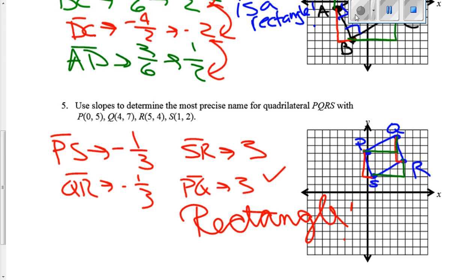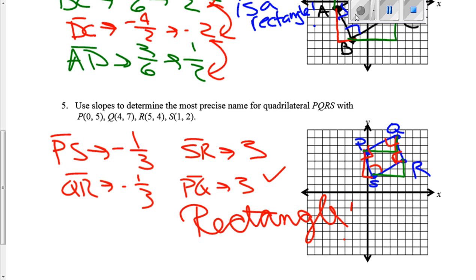All right, and as you can see, it is indeed a rectangle. It also is a parallelogram, but the more specific name is a rectangle because it does have those characteristics of a parallelogram, but more specifically, we can conclude there are 4 right angles because the slopes are perpendicular to each other. So what we did is we found 4 right angles right here.